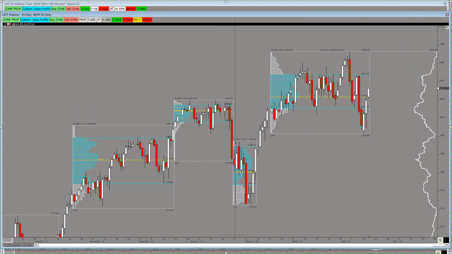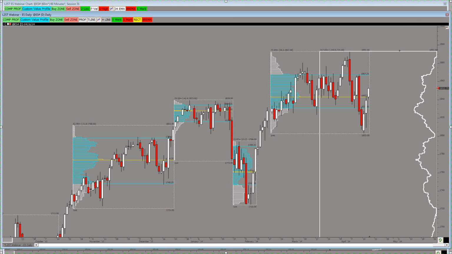Basically, the value area is only going to show me where acceptance currently is. It's not going to show me where to buy and sell above and below, because I don't want to just sell anywhere above value or buy anywhere below value. I want to pick my points, higher probability points where the market is likely to reject and move away from. So what I do with that is put a composite profile on the right.